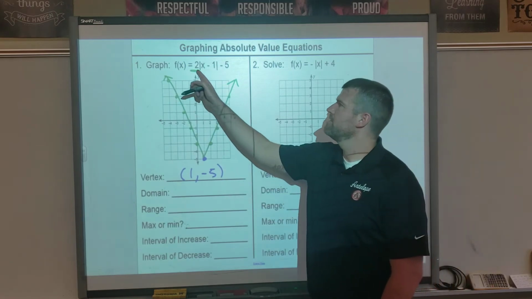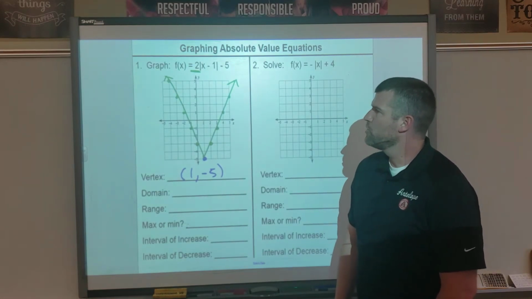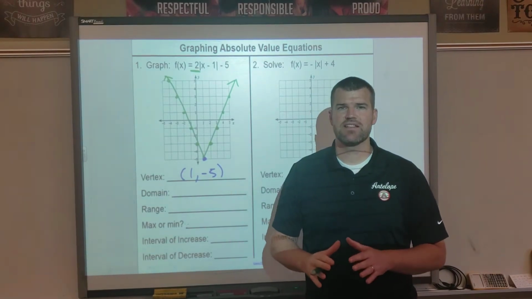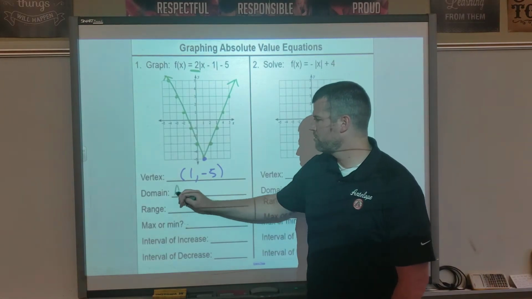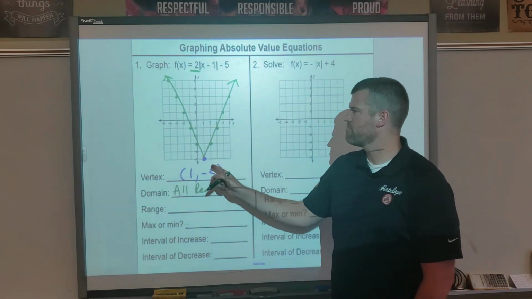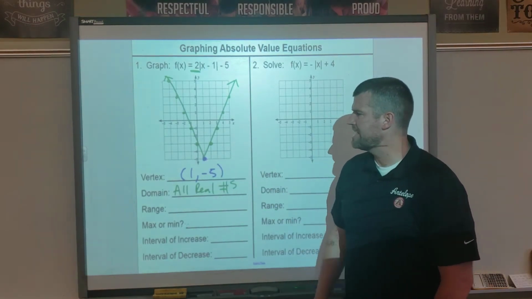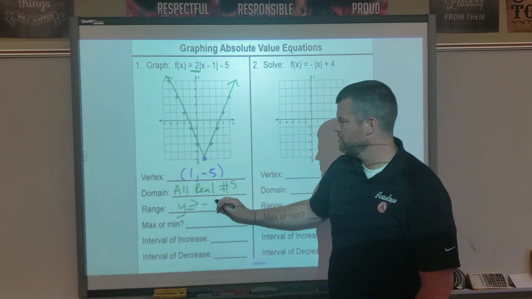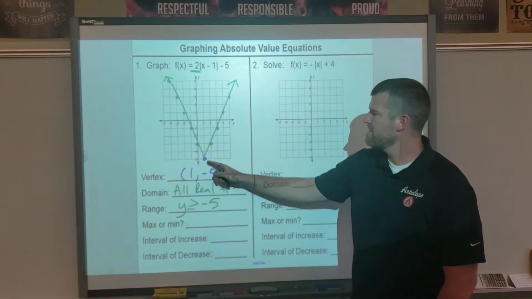One way to double check it: since a is positive, our graph should be opening up, which it does. The domain of all functions, unless we're looking at the context of a problem like we did last week, is different. But if we're just looking at an absolute value function, the domain will be all real numbers. It will have a specific range because we have a minimum point. The lowest y value we reach is -5, which means the y values on the graph are all greater than or equal to -5. We never go below -5. This definitely has a minimum.